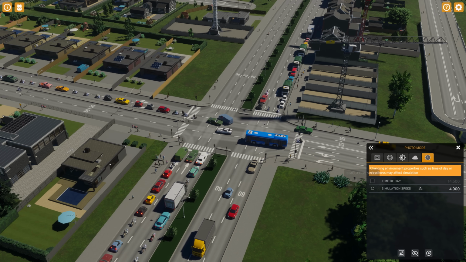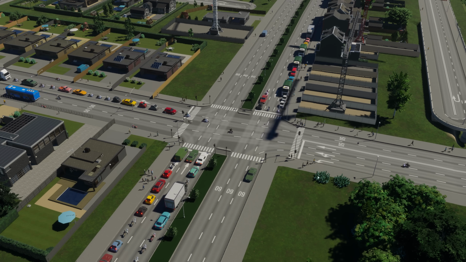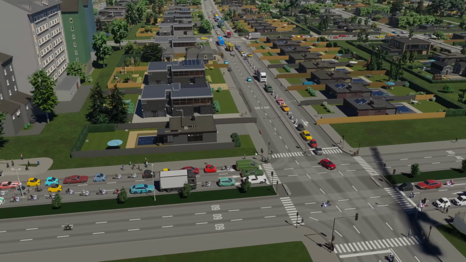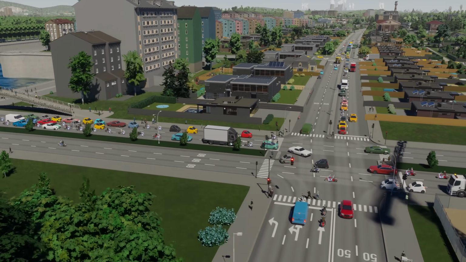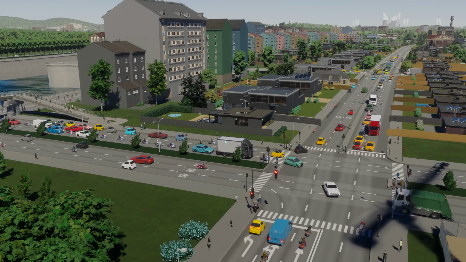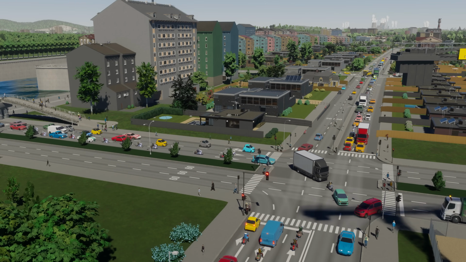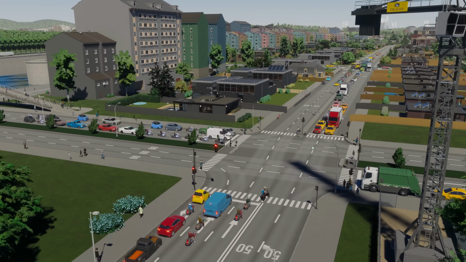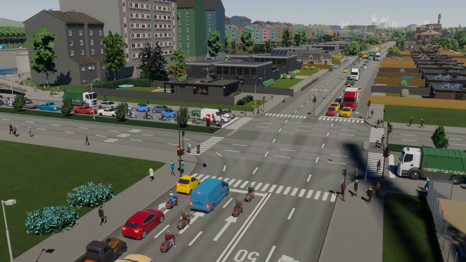We are going to speed this up to 8 speed. And we're just going to keep an eye on this junction here and this side of the road. There we go. Because this is going to get super busy. All of these vehicles coming down there. Excuse me, crane. And all of these vehicles coming this way. So let's just see how this goes.